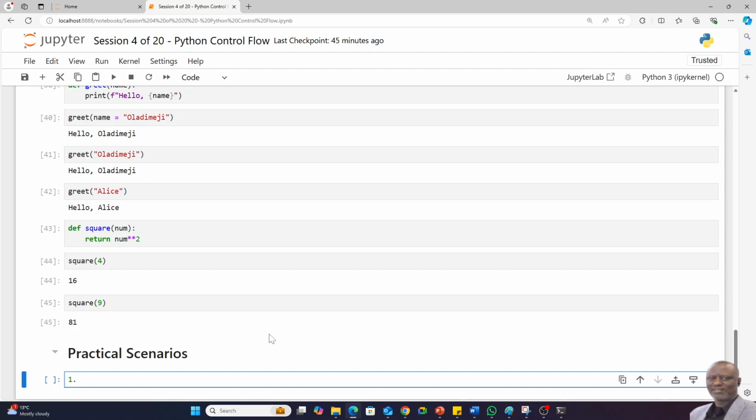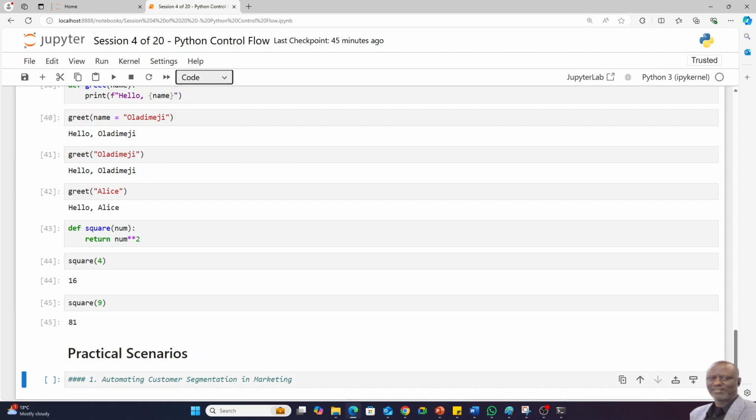Now, for this scenario, we want to look at automating customer segmentation in marketing. Let's make it a bit bigger. Then let's make it markdown.